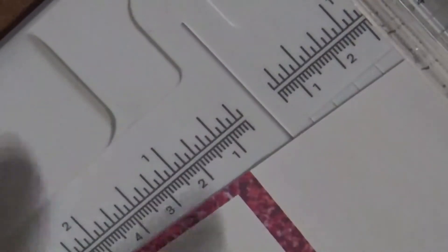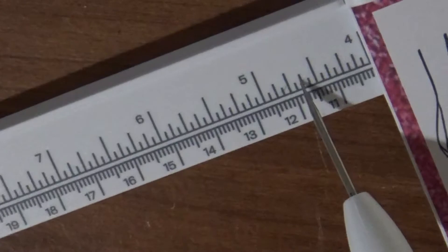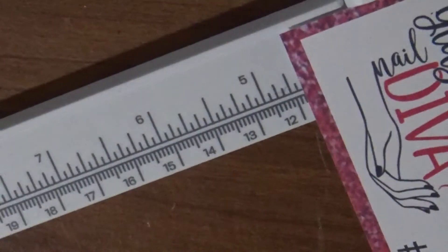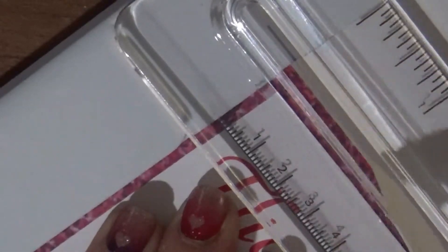You can see the score mark. Now I'm going to flip this around and go over to four and five-eighths for the next score mark. Extend your arm, pull it in, and count your eighth marks — one, two, three, four, five — so four and five-eighths right there. Slide the paper there, stick it in that little groove, and score it. Be careful not to go off the edge. That's all the scoring you need to do, so now put the paper trimmer away.